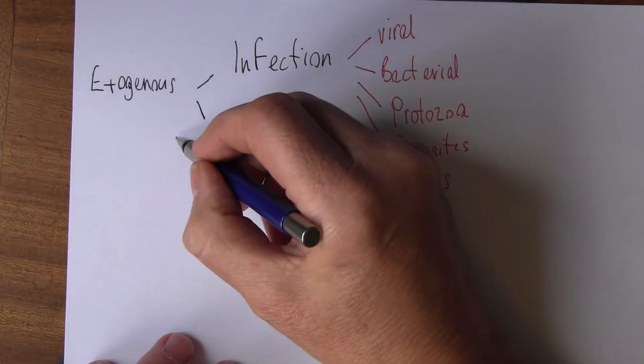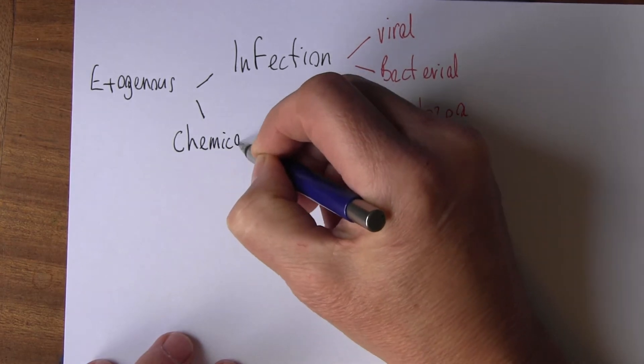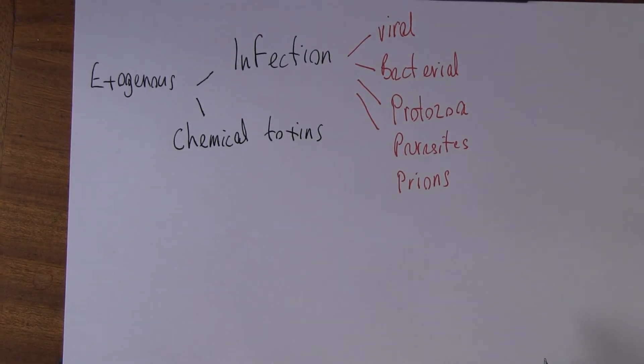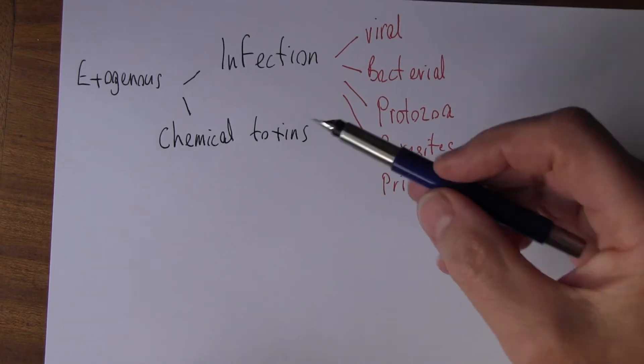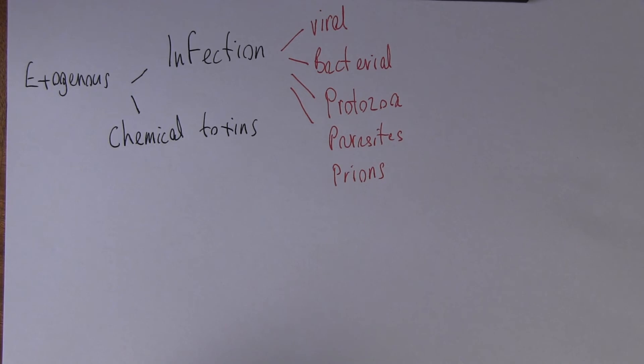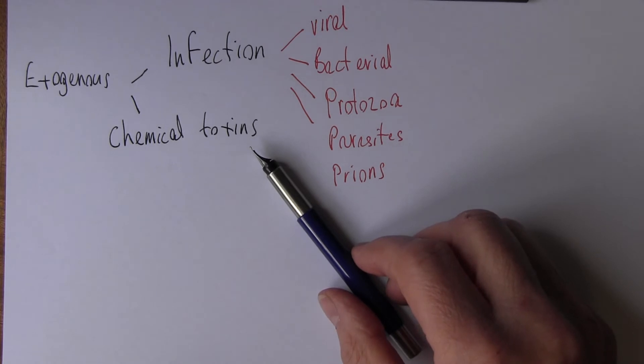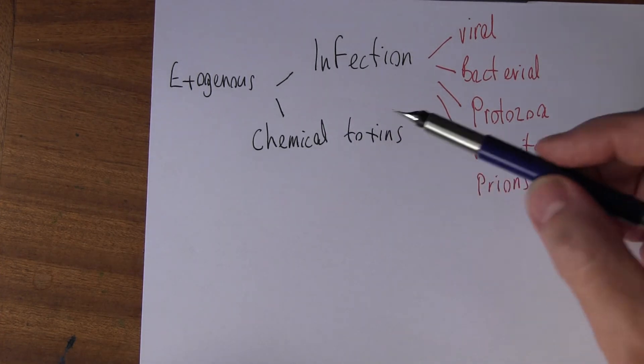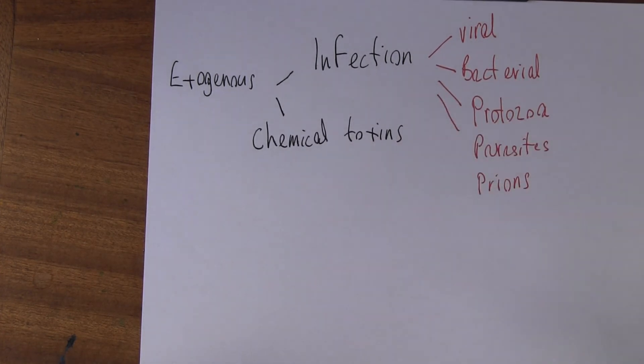Another cause of disease is chemical toxins. We are biochemical systems and many chemicals can interfere with those. Numerous chemicals can affect our physiology. Cyanide you might think of - quite a famous one from literature and movies. People can take cyanide and it kills you very quickly. That inhibits the energy generation inside cells actually. Mercury and lead, the heavy metals, very toxic, can affect the brain and the bones. Dioxins can cause cancers and mutations in cells. Of course chemicals affecting locally in the skin or the eyes. So we could divide that into local and systemic as we often do. But chemical toxins are another cause of exogenous diseases.